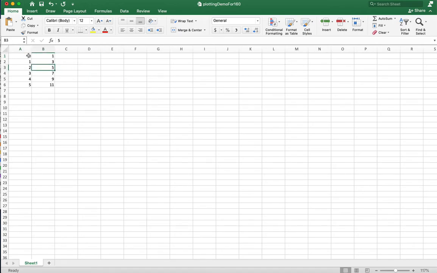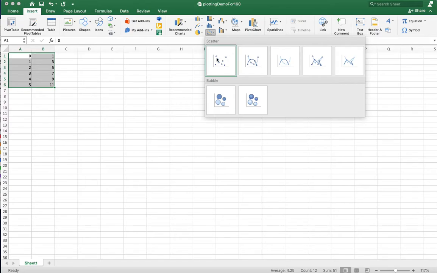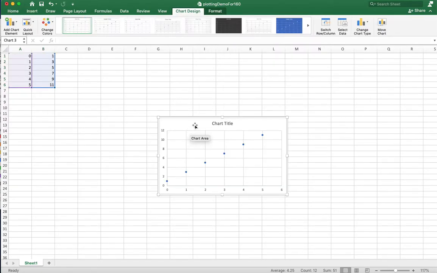So the first thing is how do we make a scatter plot of this? Here's some data. I just made up fake data. Let's say I highlight both of these, and let's say column A is X and column B is Y. If I highlight these two and click Insert, what I want is a scatter plot. So here is the scatter plot symbol. If I click on that, I'll choose Scatter Plot. So now we have the points.